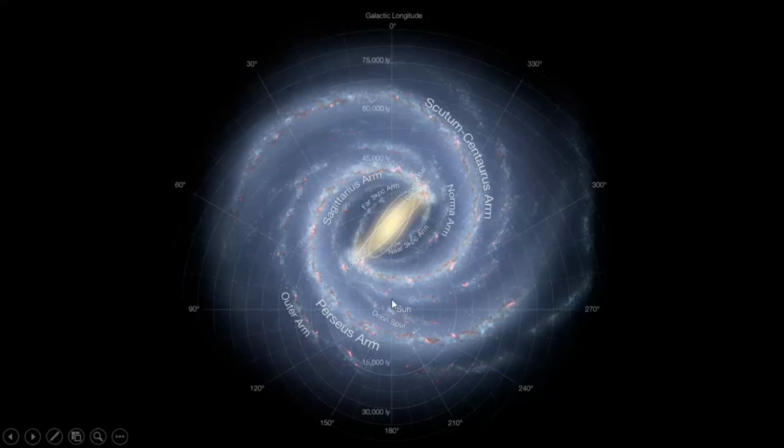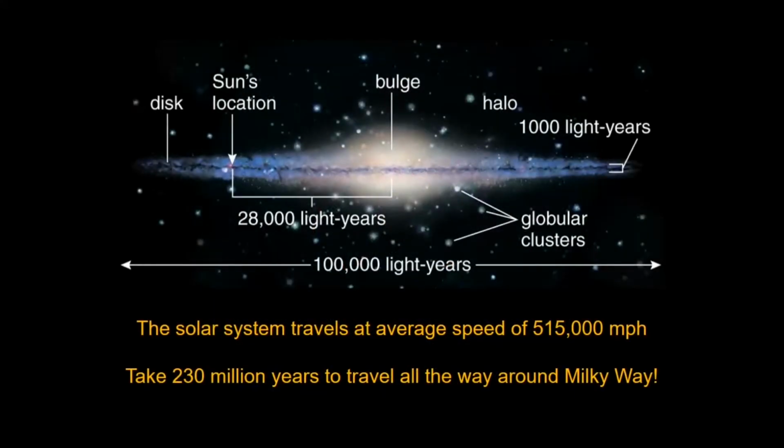And so when we look up at the Milky Way, we see what appear to be the two main spiral arms. Okay? And the names that you're seeing here are associated with the constellation in the line of sight. There's the Orion arm, the Perseus arm, the Centaurus arm. Okay, so these are called spiral arms. Now keep in mind, this is about 100,000 light years across, and we're about 30,000 light years away from the center. Okay, so there's a side profile.